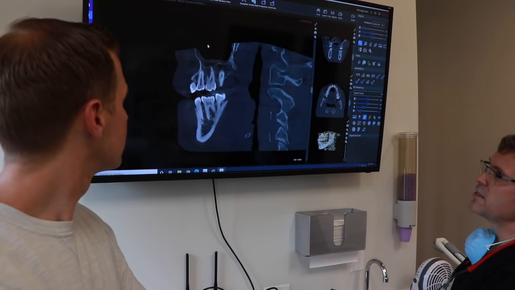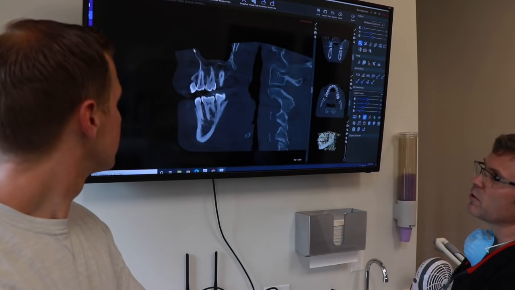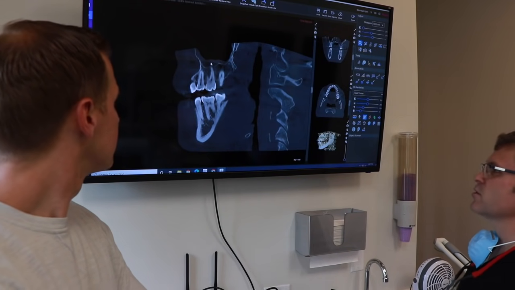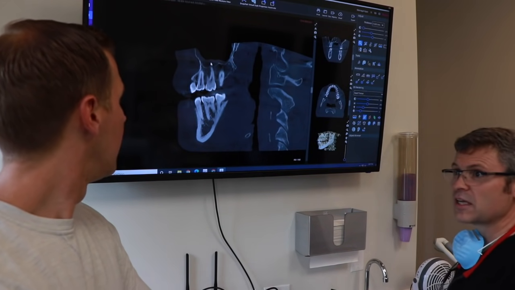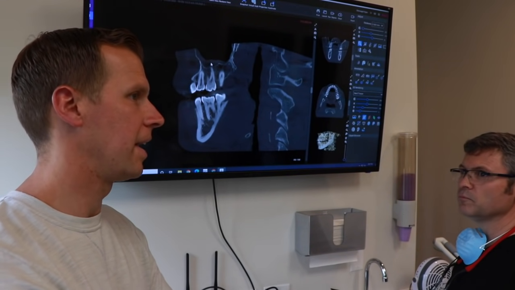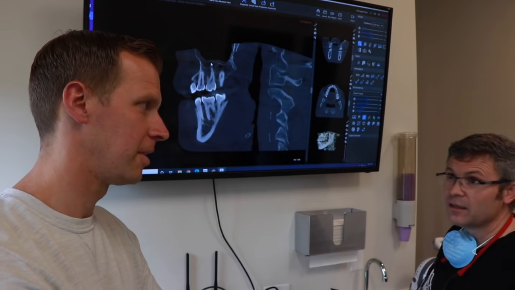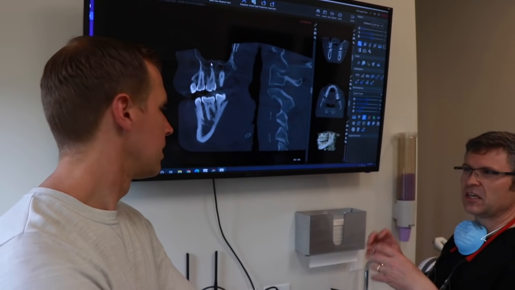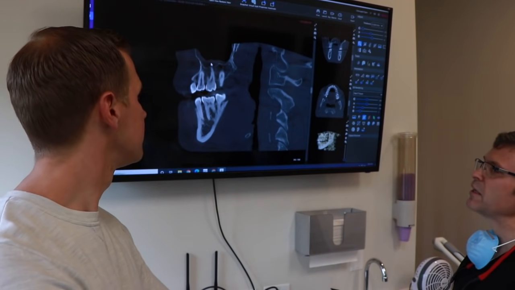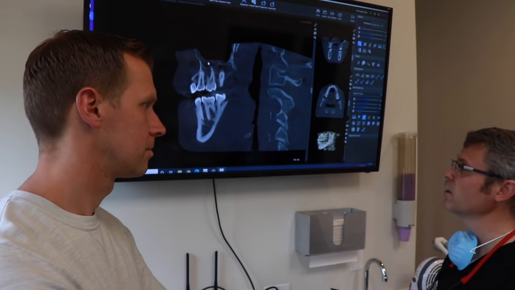So this is your right side, so this is on your right sinus. You've got a big layer of stuff inside your sinus. So that could be like an allergy or other things can cause this in the sinus. So I am having a bad allergy day right now. Would that play into it at all? It can, but usually that's not thick enough to just be a little bit of mucus or whatever. But these usually don't feel congested. You don't feel stuffy at all.